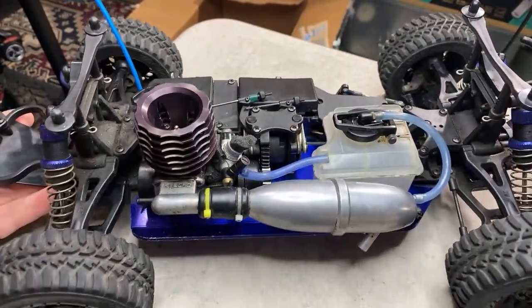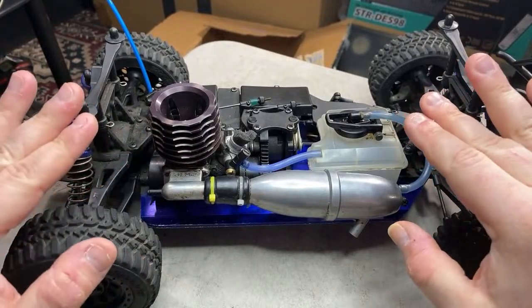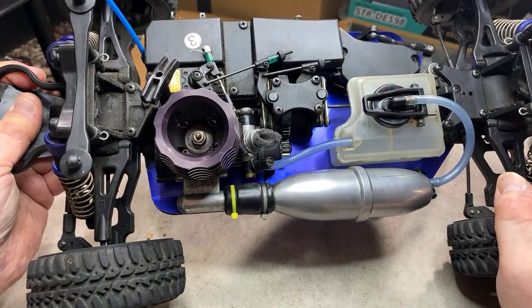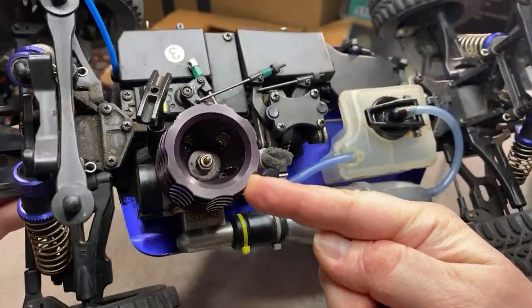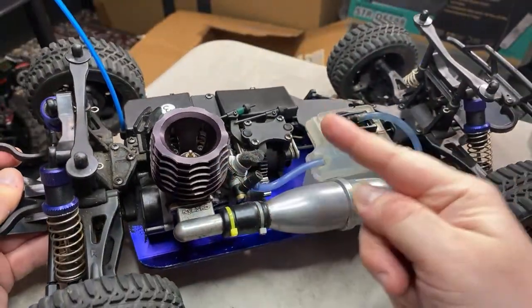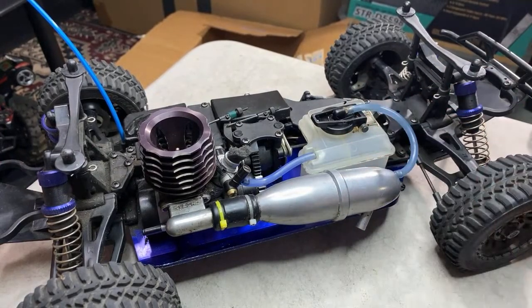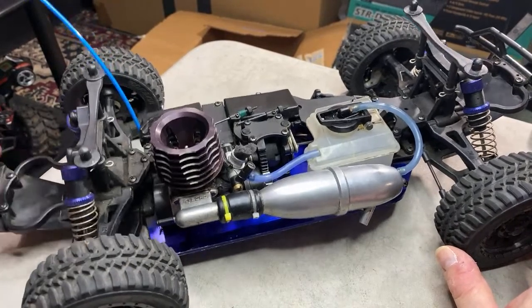Let's check out the suspension — see how it is. It is totally stock: 0.18 engine. Al Casa says the cooling head is crazy — I know what I'm thinking: this looks perfect for cooking an egg. This is actually better than the OS. I think we're going to make that happen if this engine runs. Nitro RC and Electrics says it reminds him of the DBX chassis. I do have a brand new in-box DBX I could show later. Suspension: the shocks are a little over-dampened, a little too tough for this lightweight chassis.